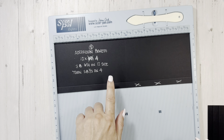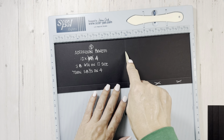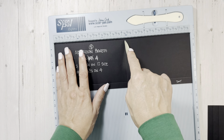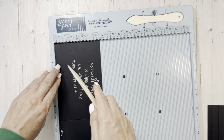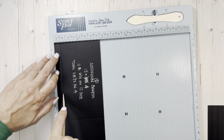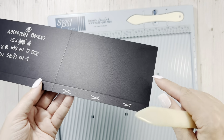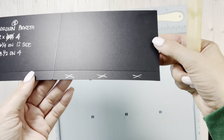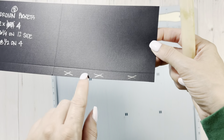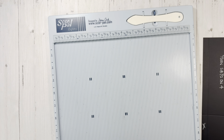We'll do our pockets. So with the 12 across, we're going to score at 6 1/4. Rotate to the 4 across the top in 1/2 inch. And on that smaller part, I marked X's because we're just going to cut that. We're going to cut this rectangle out. So we'll do that together.